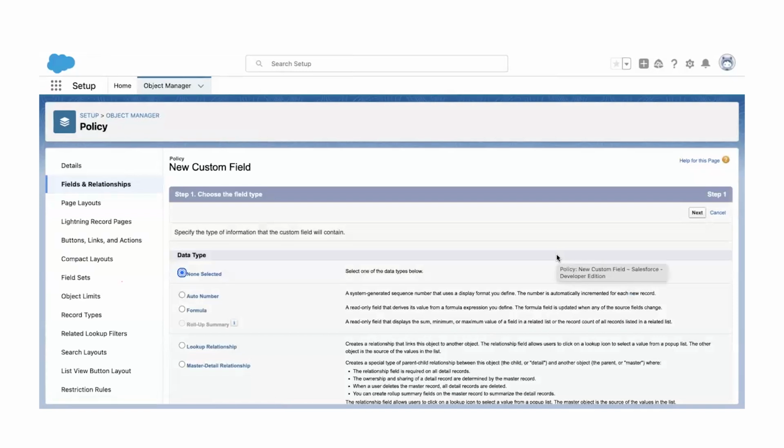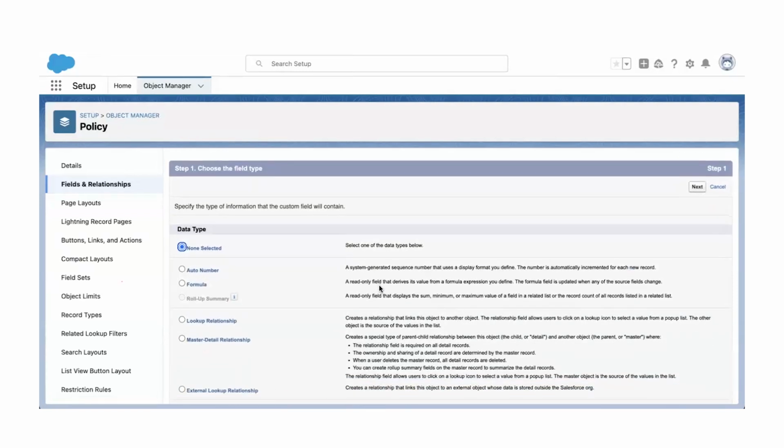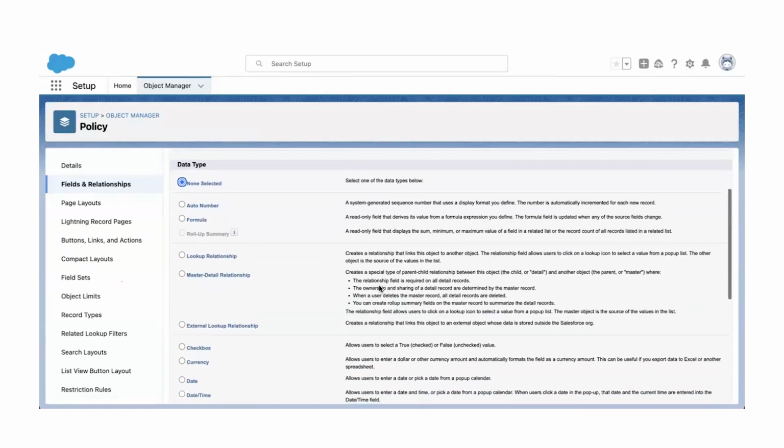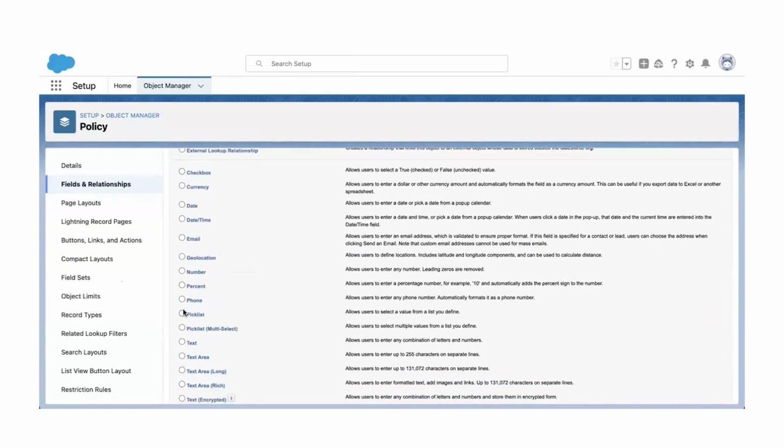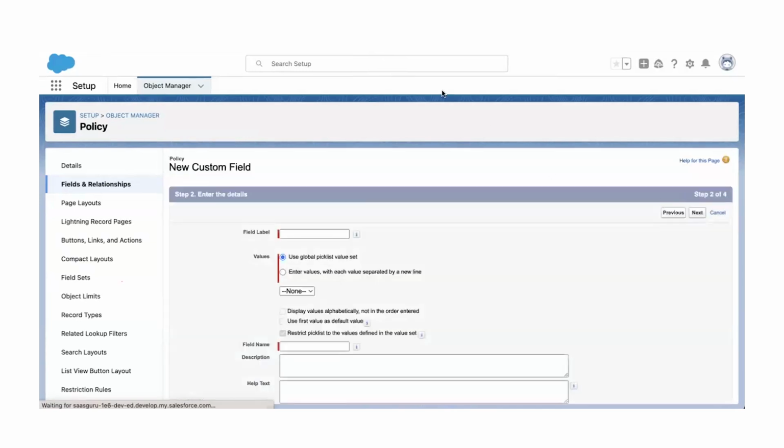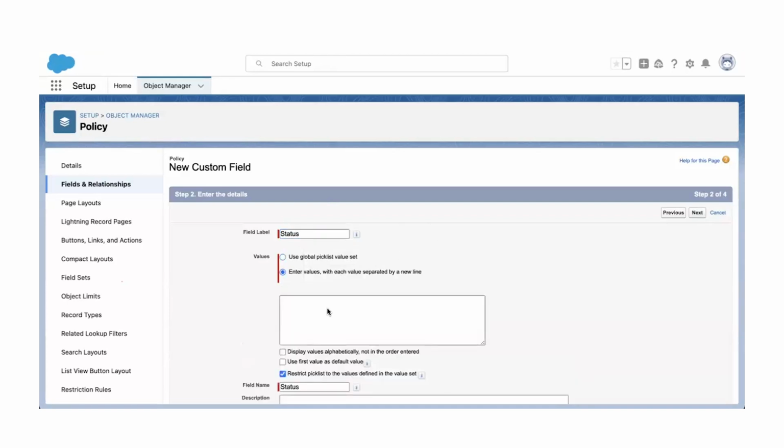The third field is the status field, the policy status. Again, it's a picklist field. So we'll select the data type as picklist. We'll move to step 2 and we'll specify the label name as status. Again, we are entering values with each value separated by a line.